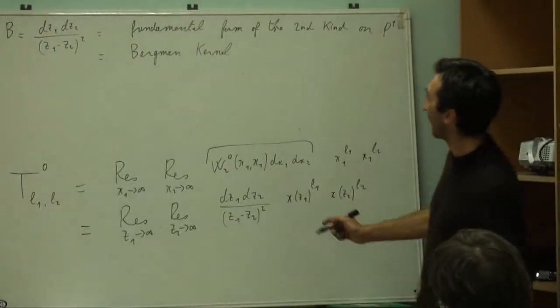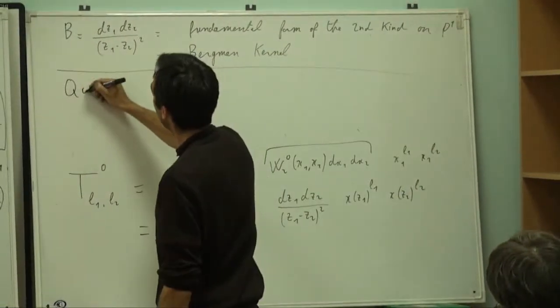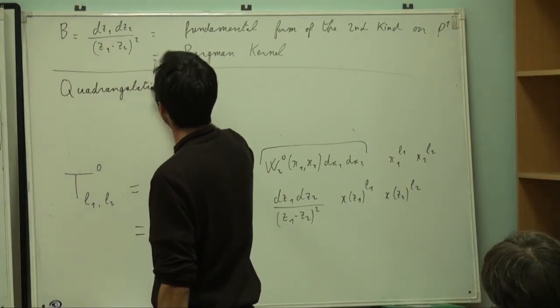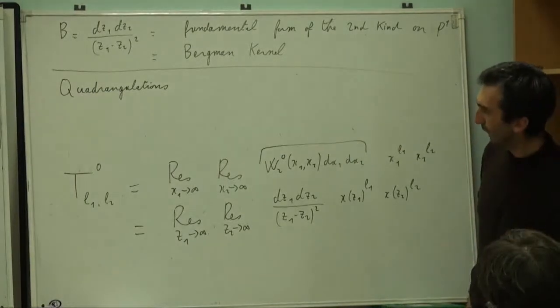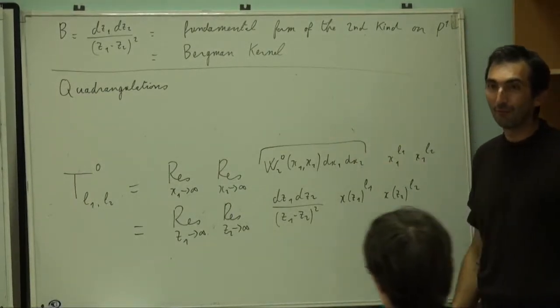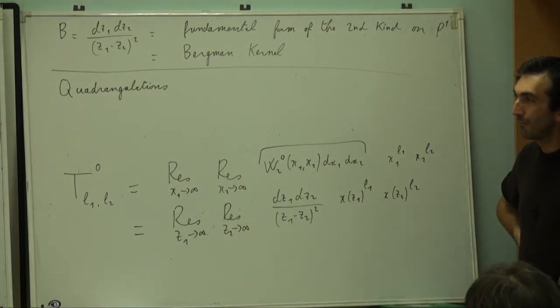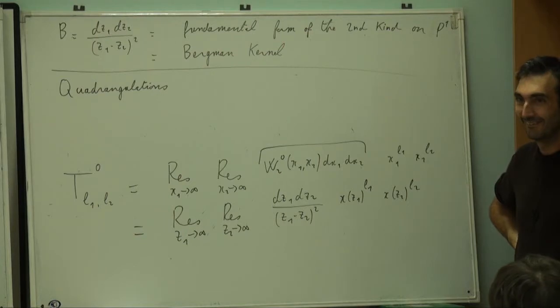So, let me just do this computation in the case of quadrangulations, and I will finish. This surface is always quasi-projective, yes? Yes. At least for maps it is, but for the loop model maybe it is not. I'm not sure.